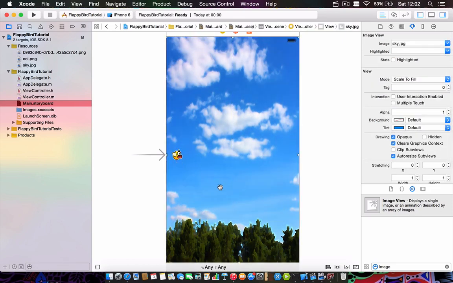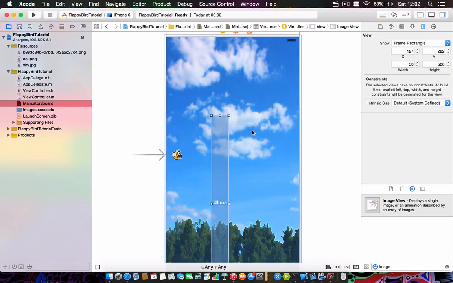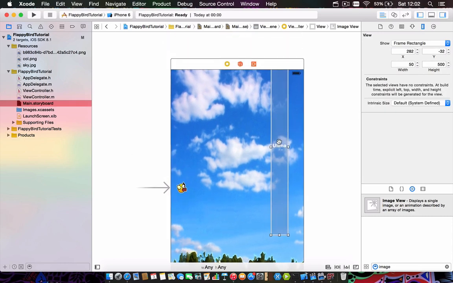Then I'm going to add another image view for our columns, and this is going to be 50 by 500. There we go. Just move it up a bit. Let's say 700.